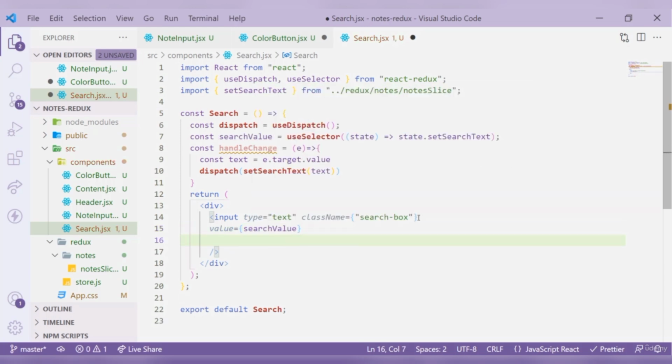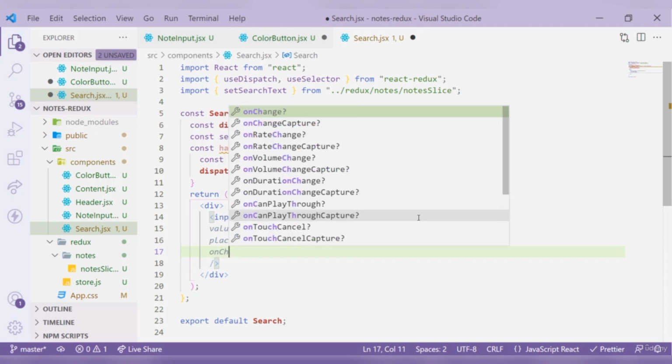Now after this, we're also going to give it an onChange, and it already has a type text and a class name. It doesn't have a placeholder, so let's give this a placeholder that's going to be equal to search. And after this placeholder, we'll also give it onChange.